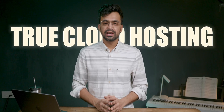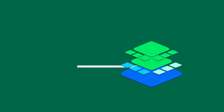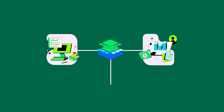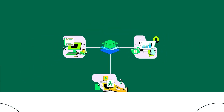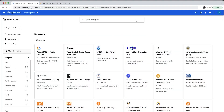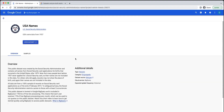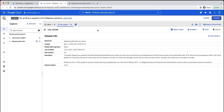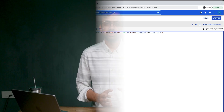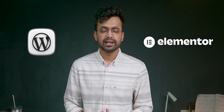The first premium feature is true cloud hosting by Google. Google Cloud hosting is considered one of the best cloud hosting options out there, giving us all the resources we need without any bottleneck. We don't need to handle or manage anything. If you were to set up and manage Google Cloud hosting yourself, it would take 4 out of 5 stars of technical know-how, so it's great if you are a beginner or intermediate user. It is also optimized for running WordPress, Elementor, and other plugins without any hiccups.